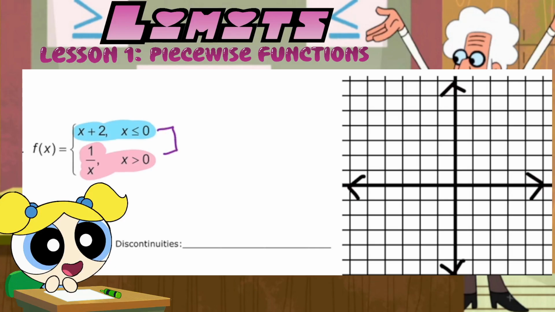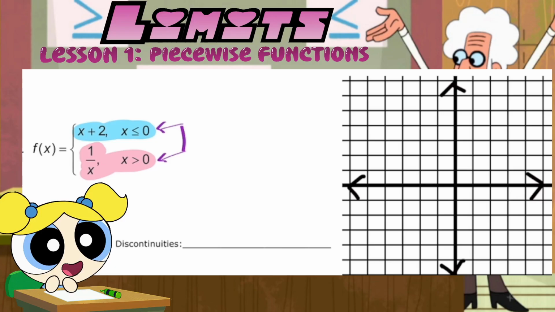The first thing we're going to do is look at the type of function. It's a piecewise function, right? And we want to know if they have the same y value. If they don't have the same y value, especially also look at the domain, of course, but we're going until 0 and then we're starting at 0. So if they have the same y value and one's colored in, it's continuous. If they have the same y value and neither is colored in, it's removable or a hole. And if they have different y values, it's a jump.